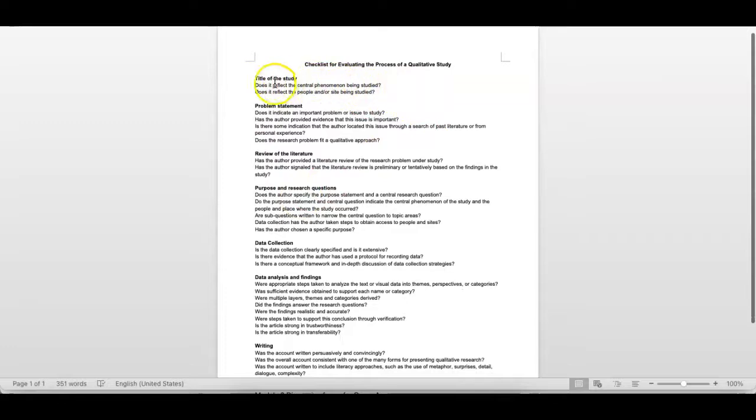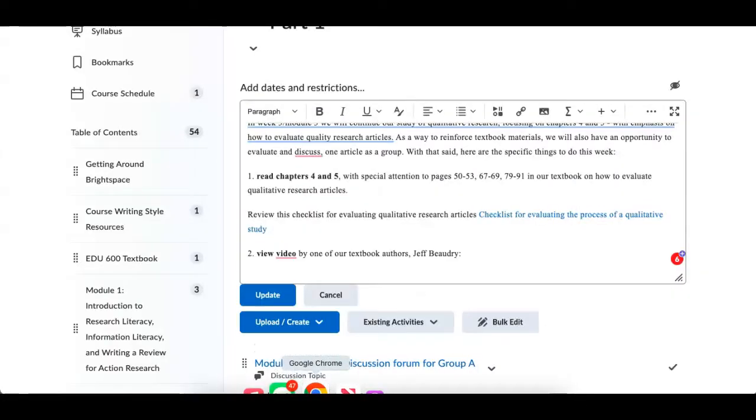Title of the study: does it reflect the central phenomenon being studied, etc.? Problem statement, review of literature, purpose, data collection, etc. You don't need to answer each one of these, but these are guiding questions that you will use in deciphering qualitative research. Okay, let me go back.